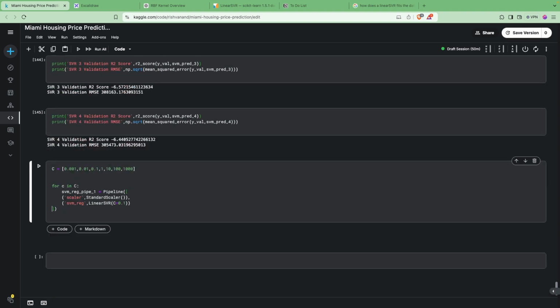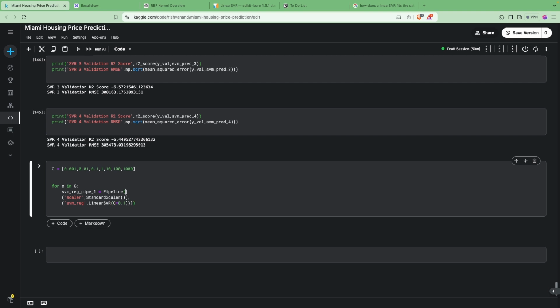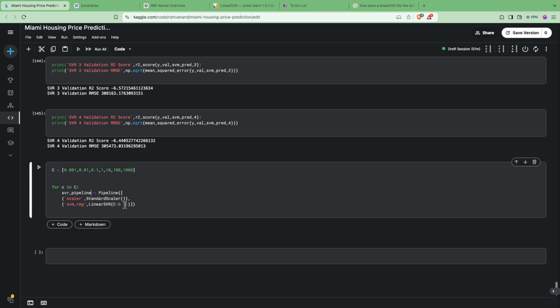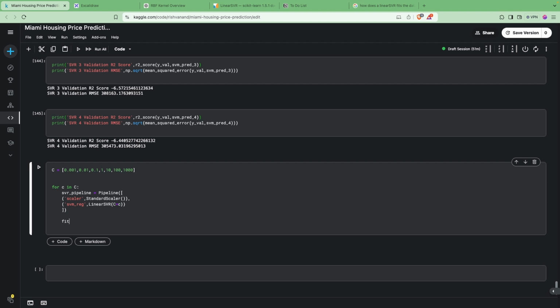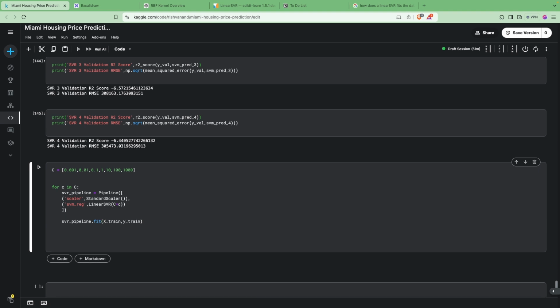So we won't be naming it, because we don't need to name it actually. SVR pipeline. Okay, and for C we are just going to write C. Then SVR pipeline dot fit X train and y train.